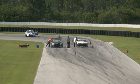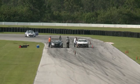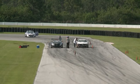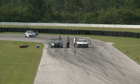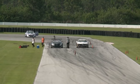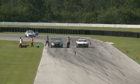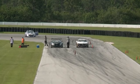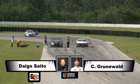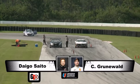Conrad's always mentioned, too, that it's much harder for him to slow his car down, so he tends to be very conservative on his follow runs. That looked pretty aggressive from what we've seen against Daigo the entire season. Yeah, I mean, my prediction was we'd hit 85 miles an hour, and I really thought that was going to be top 8, top 4, and Daigo's already done it in top 32. So I think the next target is, you know, if we can hope to see an 87.5 here.